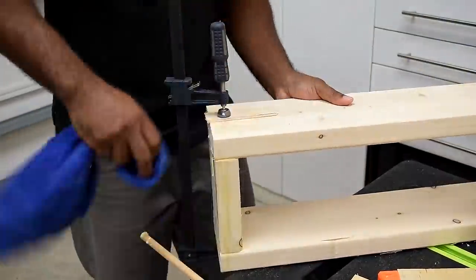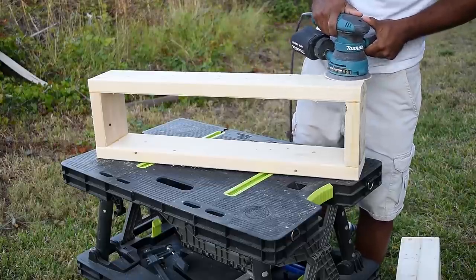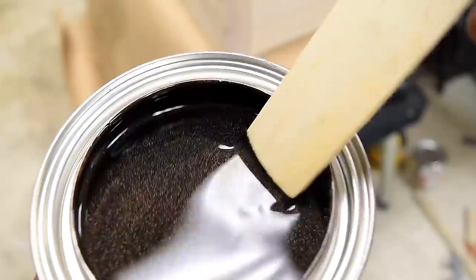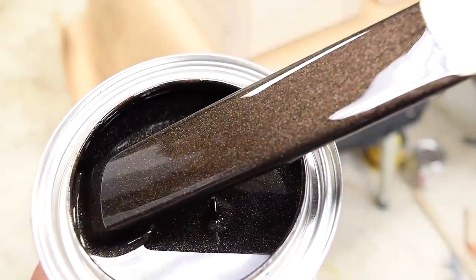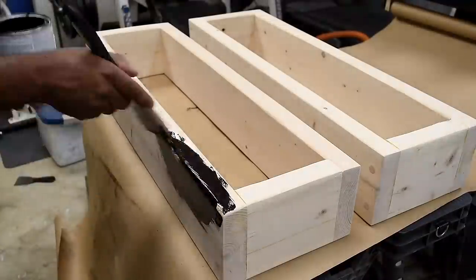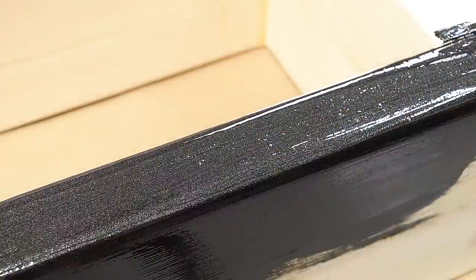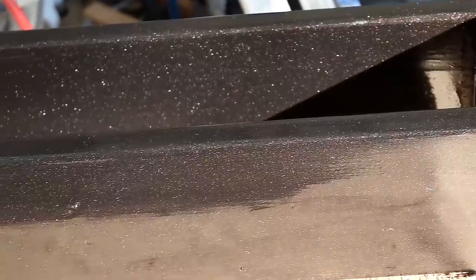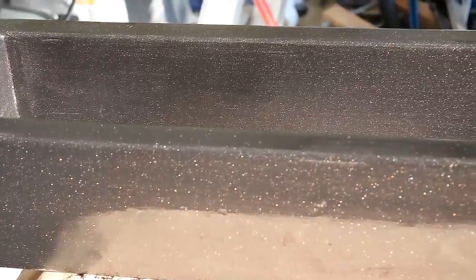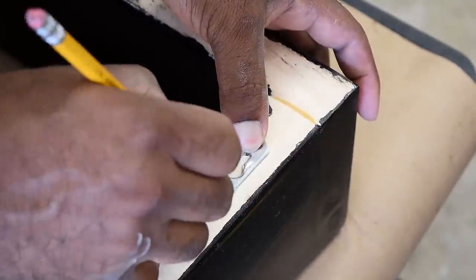Take a handsaw and cut the dowel off. After allowing enough time for the glue to dry, sand it down and clean it up, then apply your favorite finish. The paint I'm using is oil-rubbed bronze — I'll link that in the video description. I love the way it looks when the sun hits it. I applied three coats on this one — I only did two, but a third coat makes it look even more amazing.